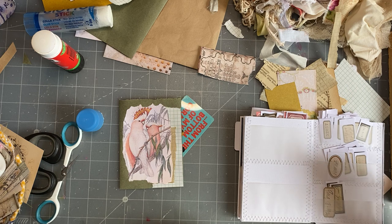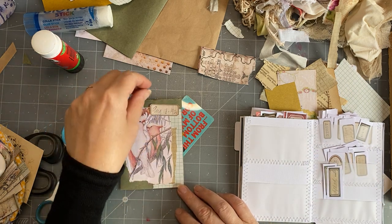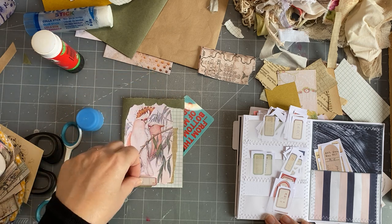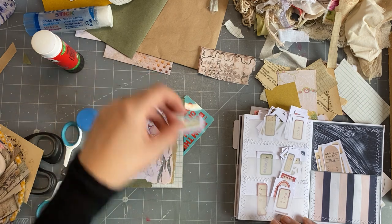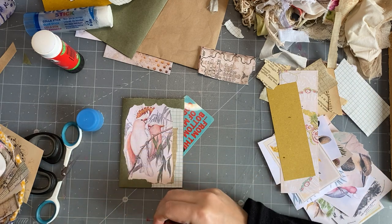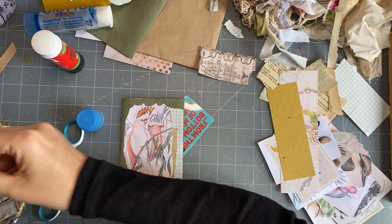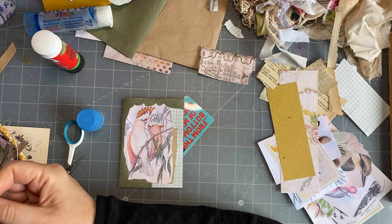So we might need one of these little ones. Oh, I've got one already cut out. I'm thinking brown. No. Maybe I don't need one. I always need one. Yes, I think I'll put that green one on. I did find one, Sherry. You may have noticed I did find one. So I officially love Natasha's baggies. There you go. There you have it. I'll be making more of those.